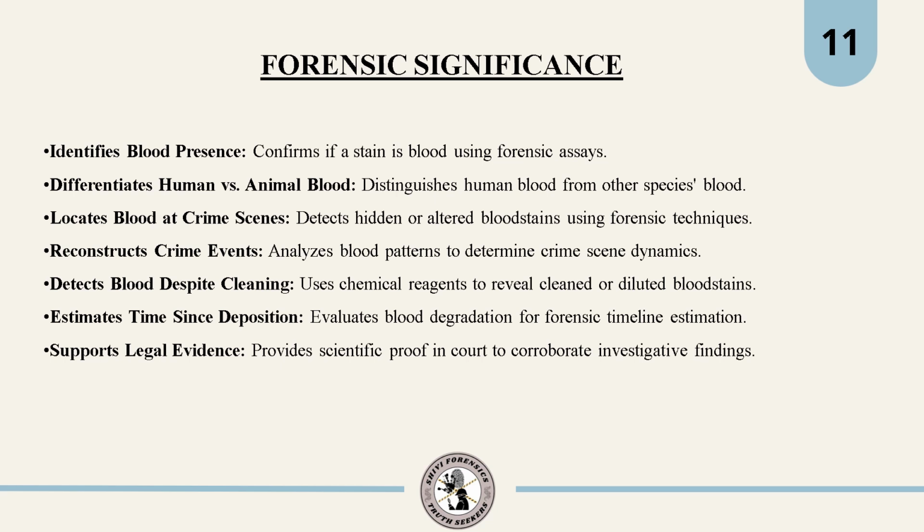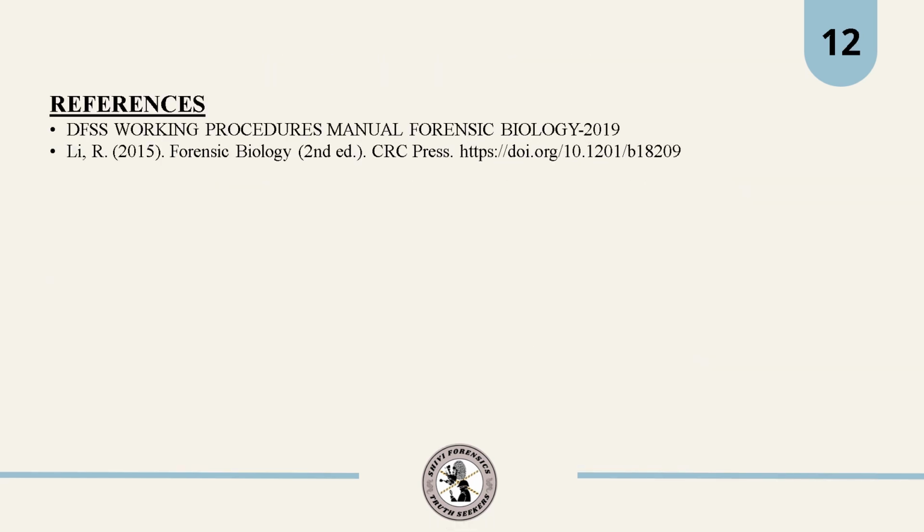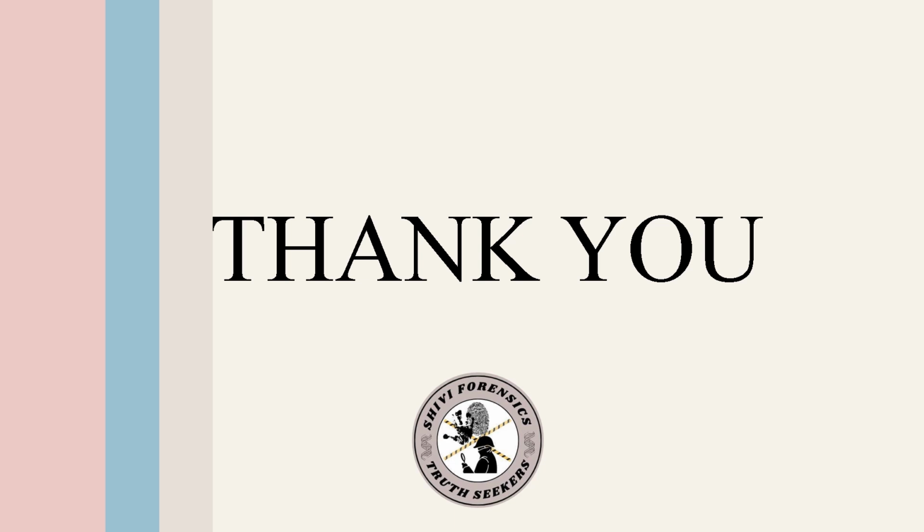Next, we will reconstruct the crime scene based on the analysis of blood patterns that is done by forensic serologists. And we also support legal evidence with the help of this. In court, when we show the legal evidence that the fluid that was present was actually blood, that it belonged to a human, and that this is the DNA profile, then it will support legally. So this is the whole sum up of the serological examination of blood and blood stains. Thank you.